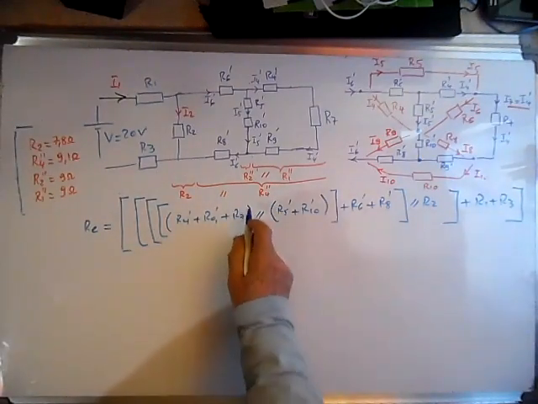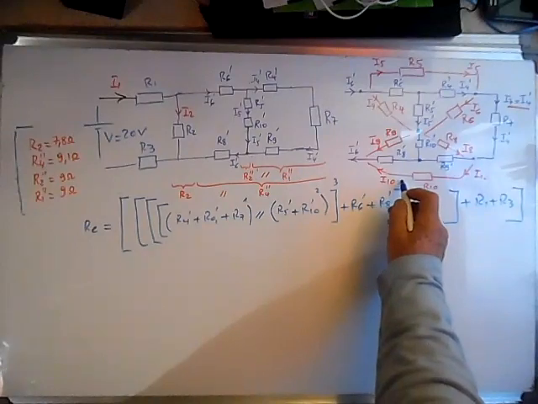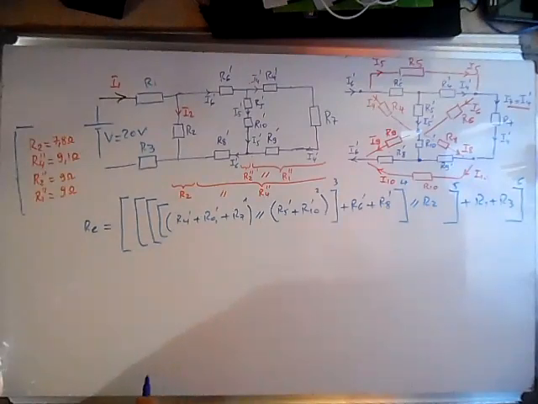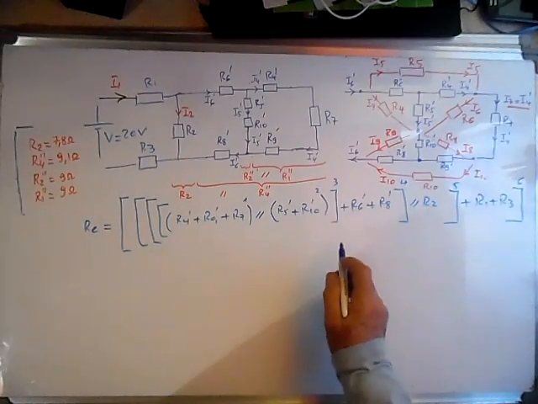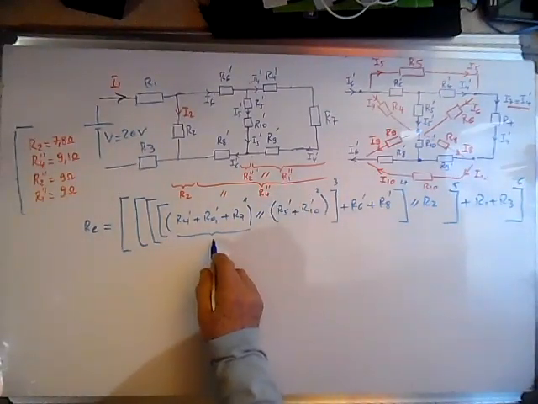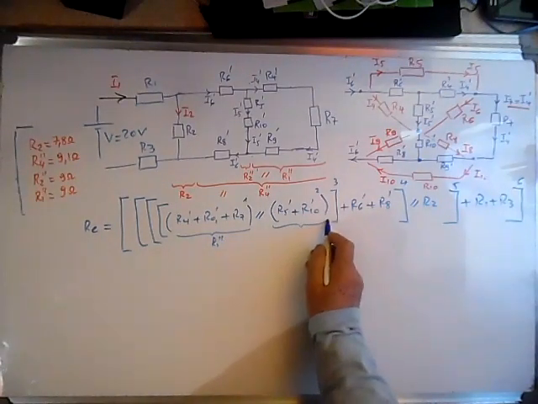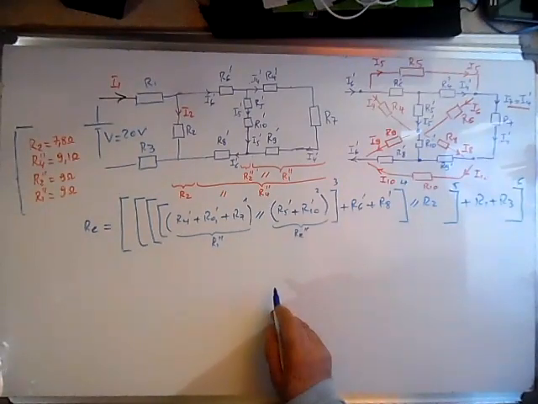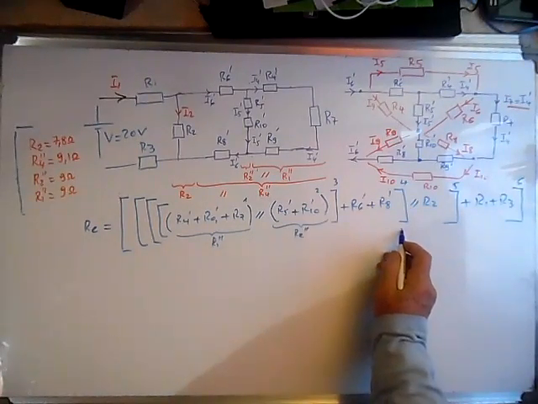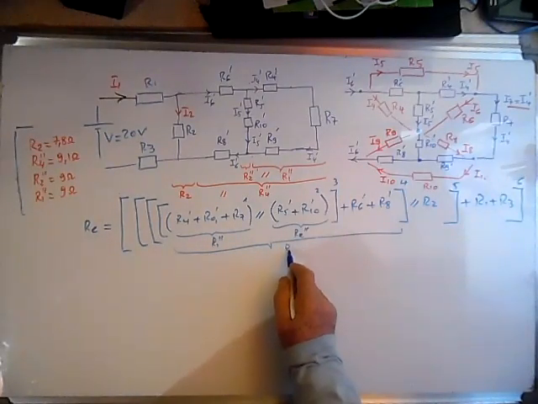Let's call this one, this is the first step, second step, third step, the fourth, the fifth, and the sixth. For calculation of the currents later, we're going to use this. If we call it R1 2 prime, this we will call R2 2 prime, this we'll call it R4 2 prime.